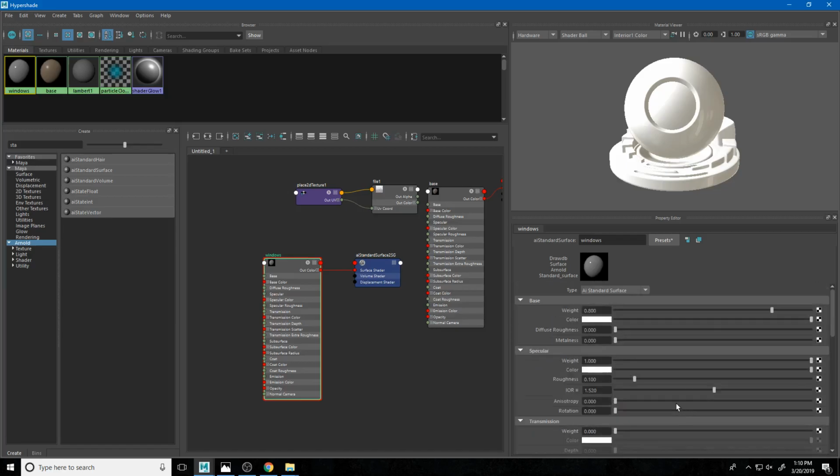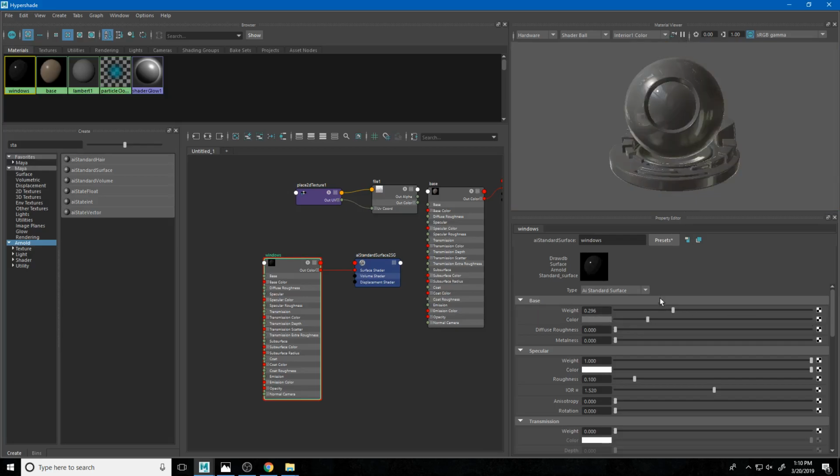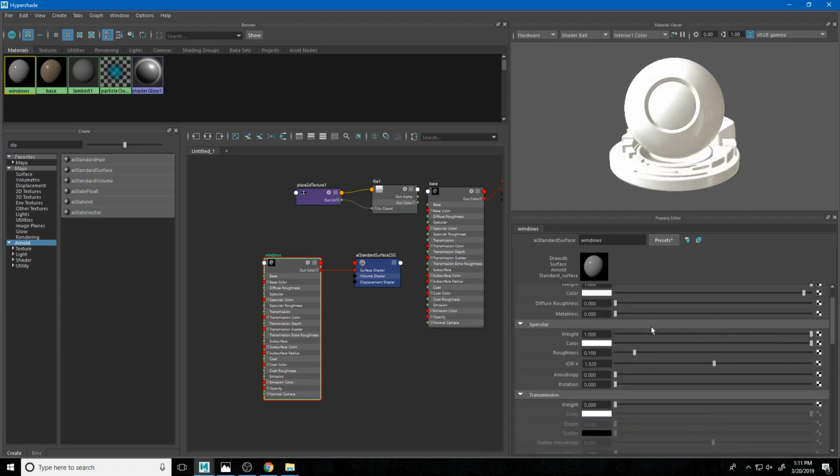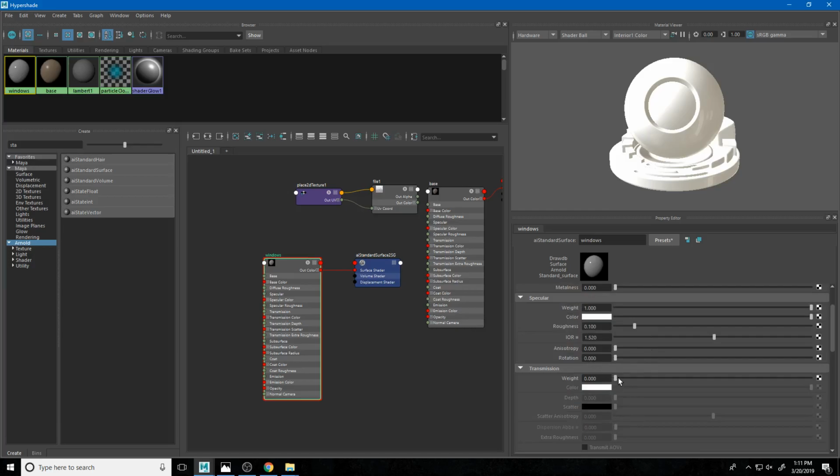I am looking for one thing that I am not seeing. Is that it? Transparency. Yeah, but it's not called transparency, it's called something else. I believe that would be transmission. Yeah, there it is.